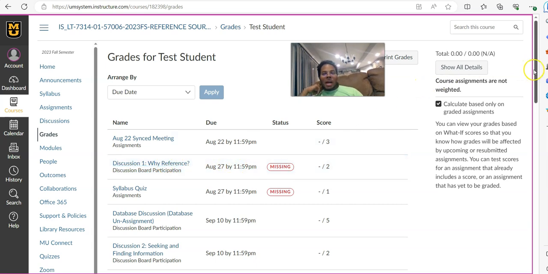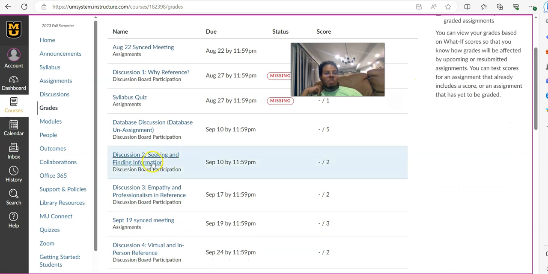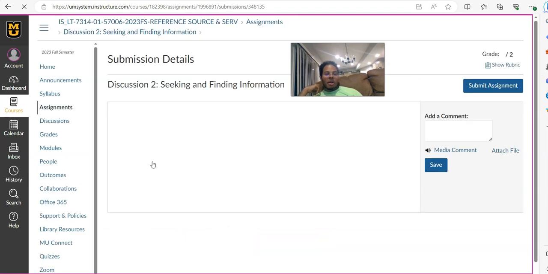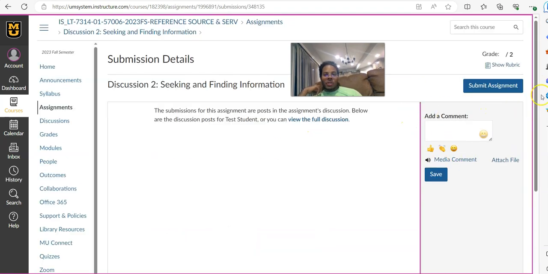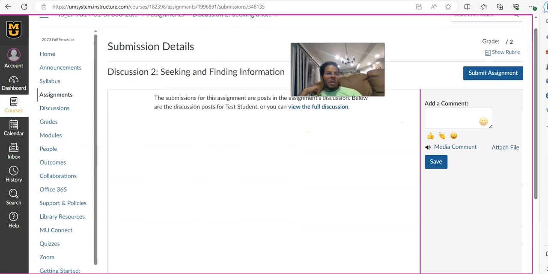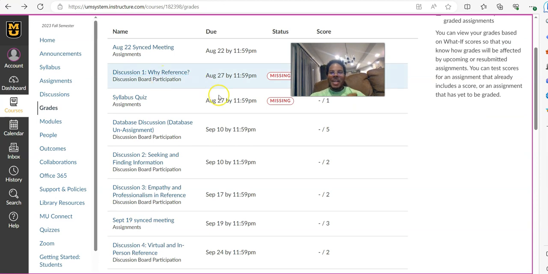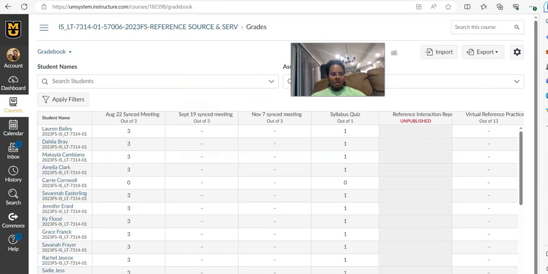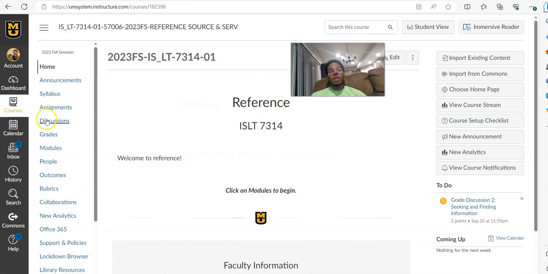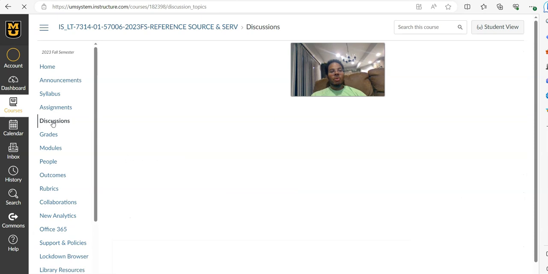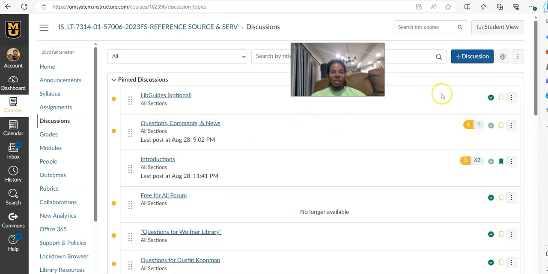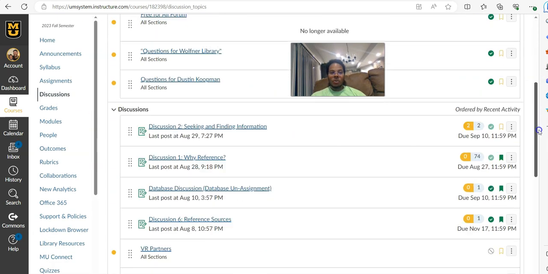Now, please keep in mind that the discussion board prompt for this week also goes into next week. I'm not used to student view. I'm usually not in it. But okay, I'm going to leave it for a second. Okay, so we are out of student view, and here is what I want you all to see right here. With this week's discussion board prompt, it actually goes into next week. So let's go ahead and scroll down here.